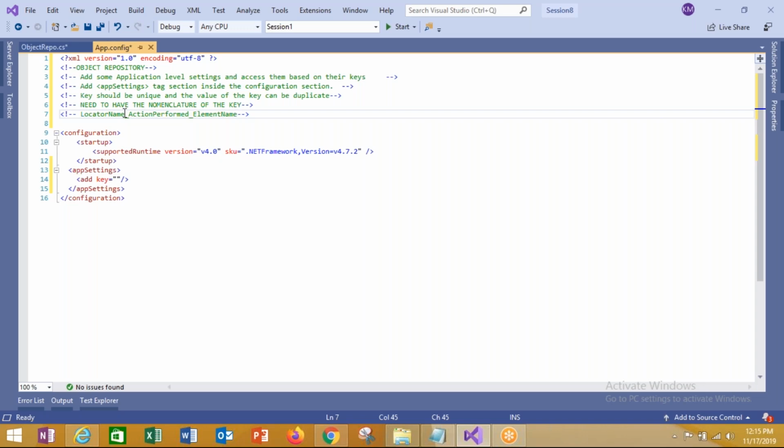So the locator name is whatever locator you're going to use, then the action performed. It can be a click action, it can be a type action, it can be anything else. Then the element name. The element will be a button, a radio button, a checkbox, a link, or whatever it is. So this is the key nomenclature that I'll follow.